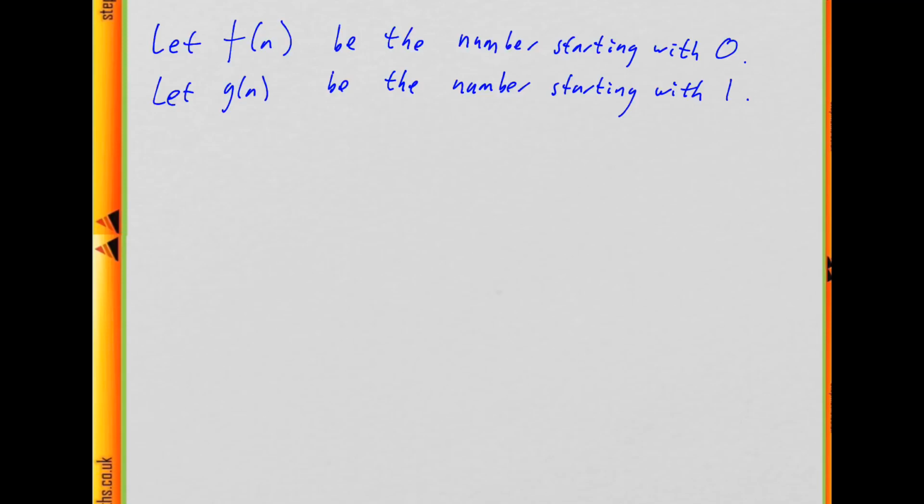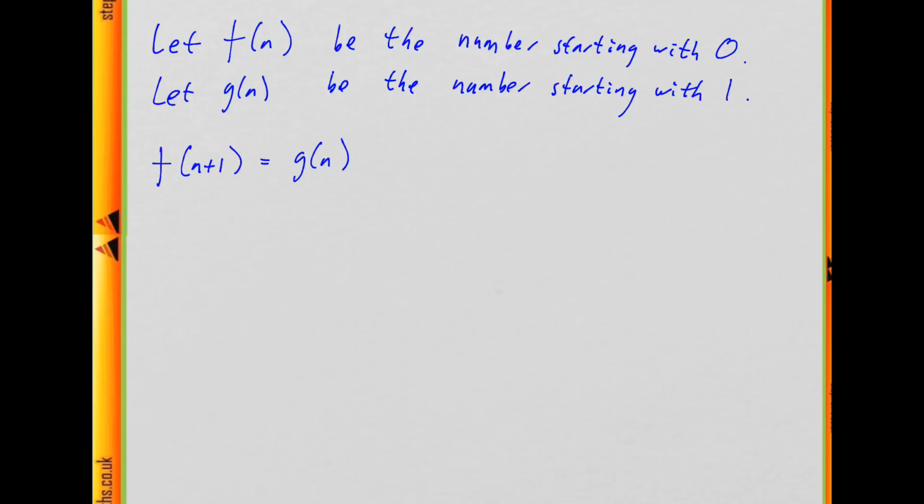So now let's think about the recursive part. So we want to think about f of n plus 1 and g of n plus 1. So suppose I have a bunch of sequences, how can I make a new one that starts with 0 and doesn't have adjacent zeros? Well, that means I can take one that starts with 1 and add a 0 in front, and that will be fine, but I can't take one that starts with 0 and add a 0 in front.